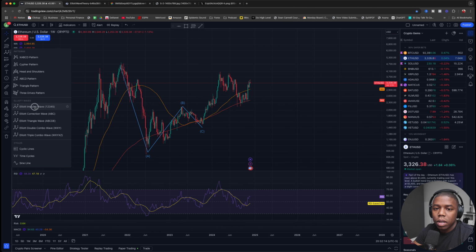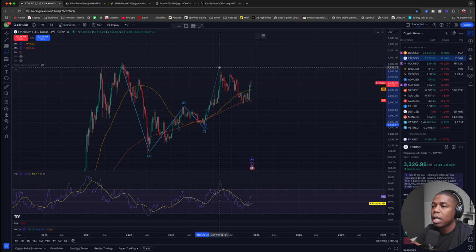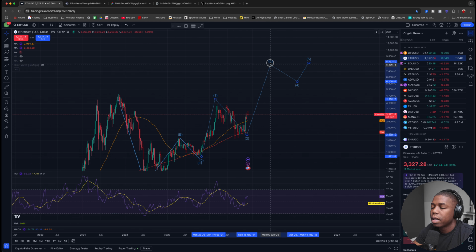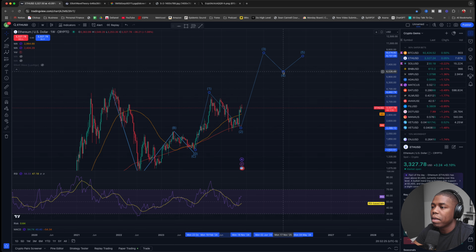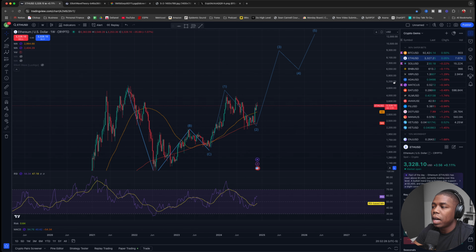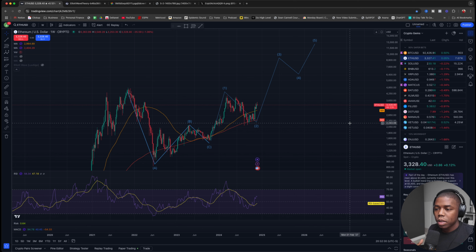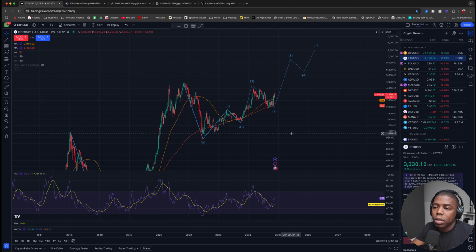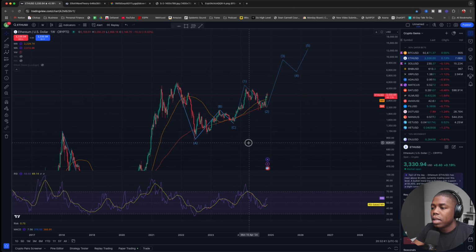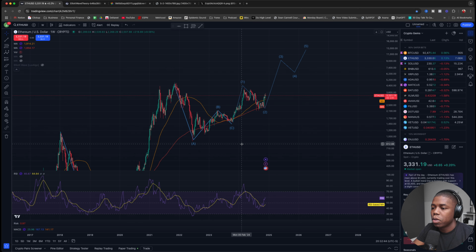So let me put that on the chart as well. So then I have wave 1 here, wave 2, and then, so correction, we're in wave 3 of the larger wave 5. So I know that's a little bit to follow, but again, I liked using Elliott wave because it really does show up on the charts, and it is a little bit subjective. You might be able to look at the chart and have a different count, and both could be right. Both could be right. It only just takes time for the market to move in certain directions.